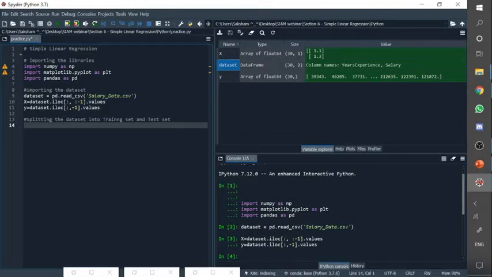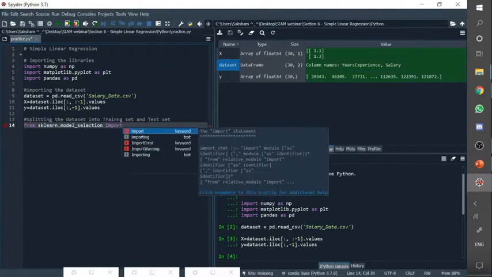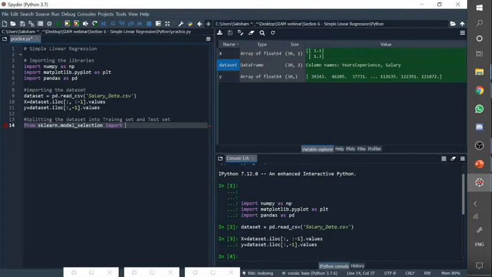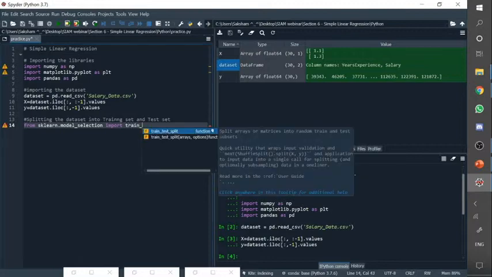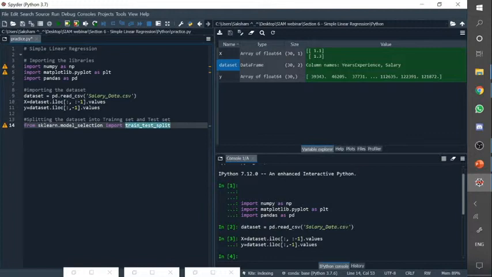So for this particular part of the code, we are going to take a library from scikit-learn, which I told you about. Right, scikit-learn is just amazing for machine learning models. So here we go. We're taking from sklearn dot model selection import train test split. This is the function that we're going to use, and this is the syntax that you have to maintain while writing this code.